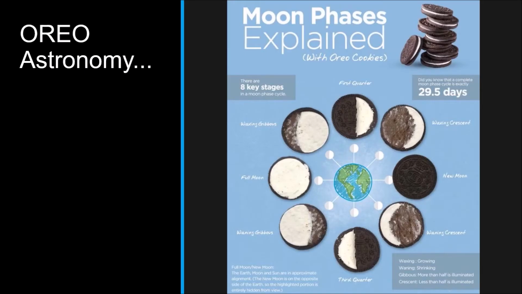When the moon is mostly lit up, we say it's a gibbous moon. When it's only half lit up, we call it, well, not a half moon, even though that sounds like it would make sense. We should call it a quarter moon, even though it's not a quarter lit up, it's half lit up, because it's a quarter of the way through the whole cycle of going from being completely dark to completely bright. If you had a number of cookies, you could make a diagram of the whole cycle that would look something like this. But the moon isn't really getting bigger and smaller, it's just different sides are lit up.